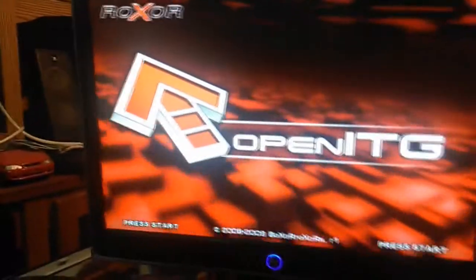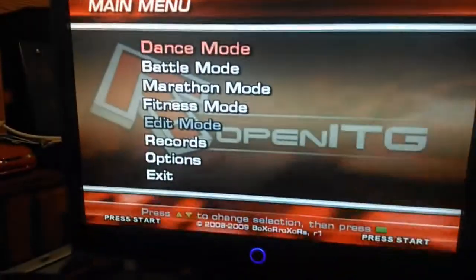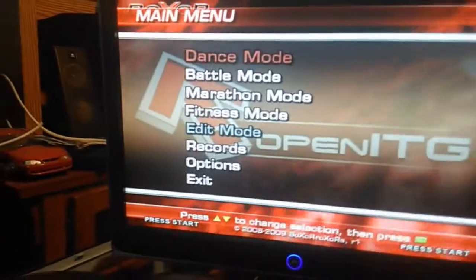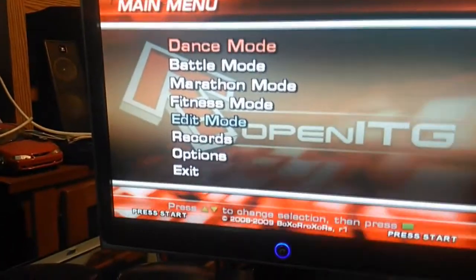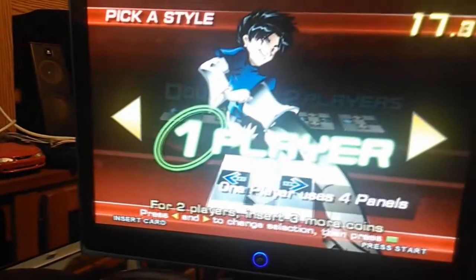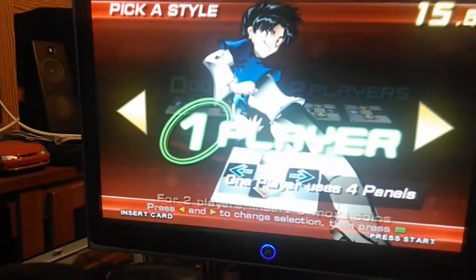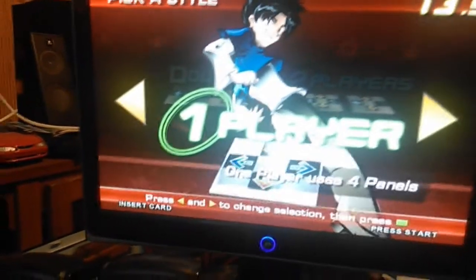It comes up like that, so I'm going to push start. It comes up like this. Main menu. So now it's in Dancer, so I'm going to push enter, which would be mapped out as start on the machine. Cabinet. Now, you're like, whoa, that was awfully quick. Well, there's a certain video sequence you will not see with this.